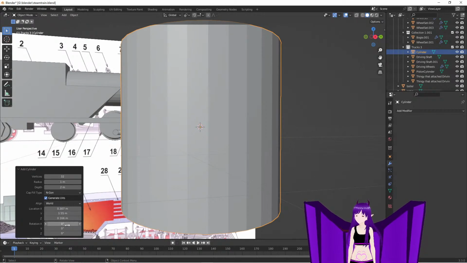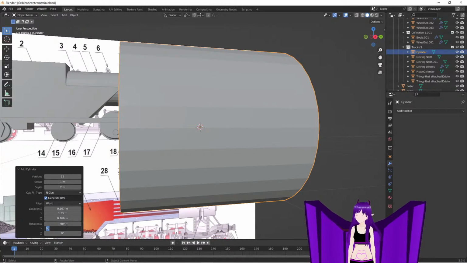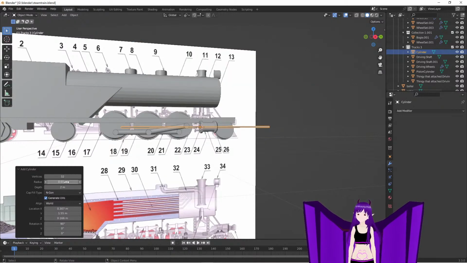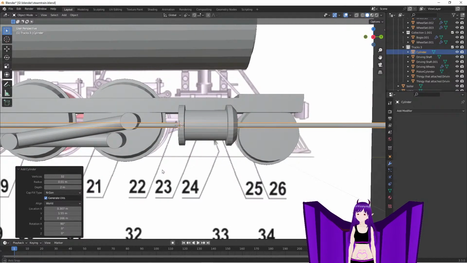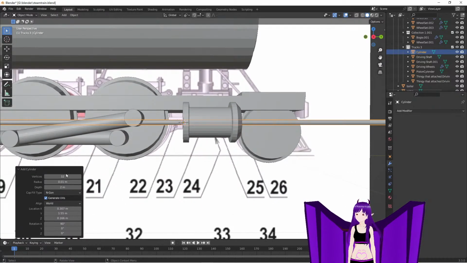So rotate you around x-axis by 90. And the radius is definitely 0.01. And we'll just... Oh.